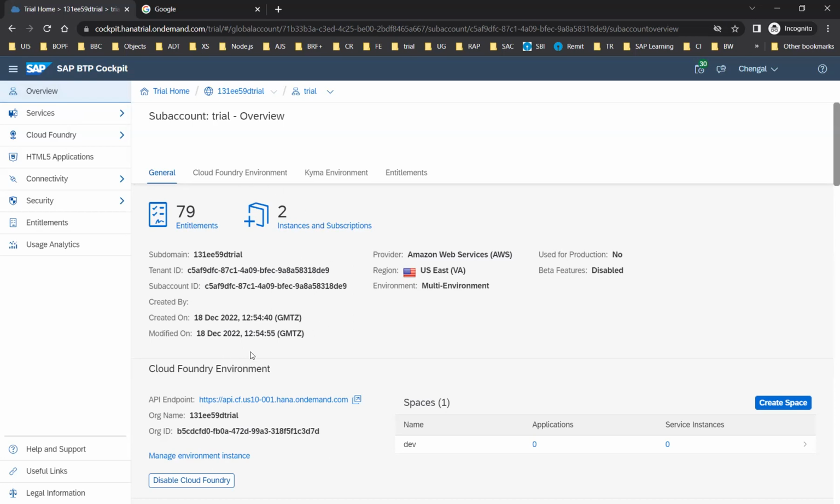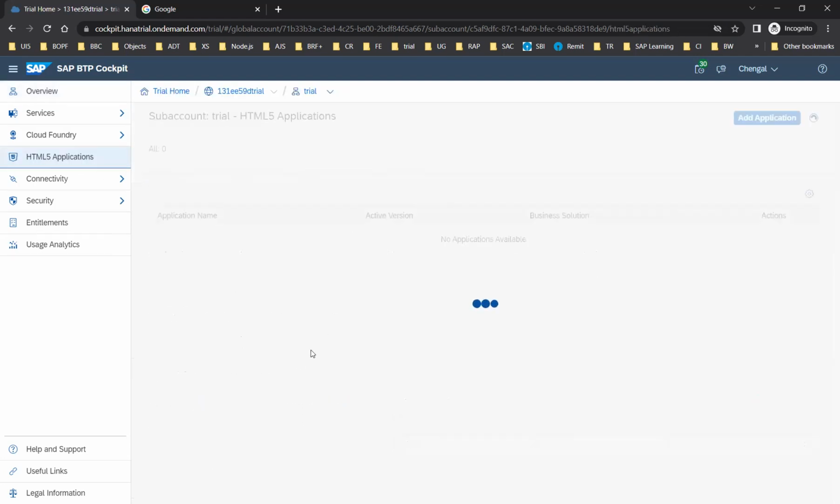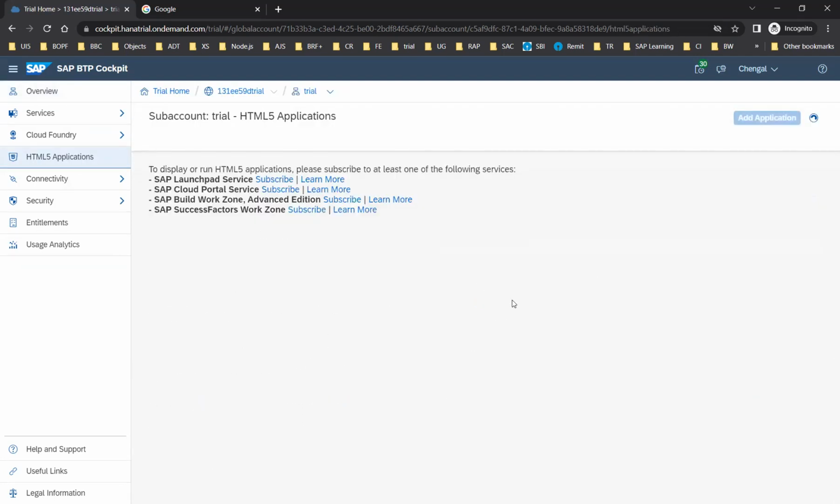The sub account is a place for hosting the applications, as we have seen yesterday. If you see here HTML5 applications, we will host all the applications onto this sub account, and whatever HTML5 applications we host will be displayed here.